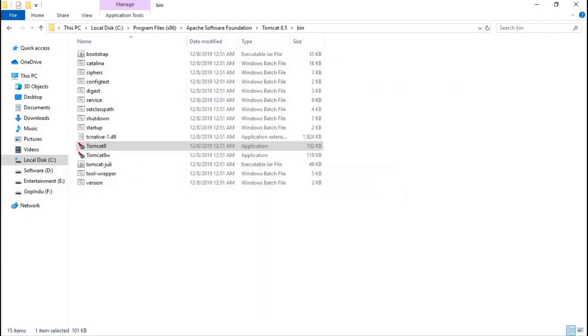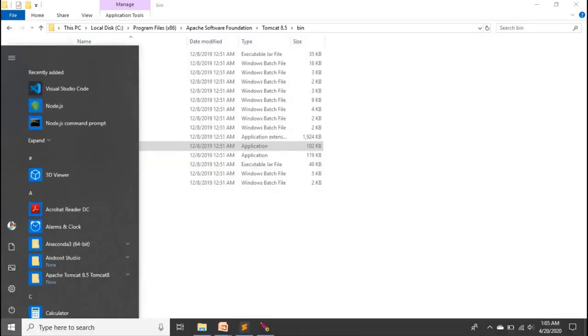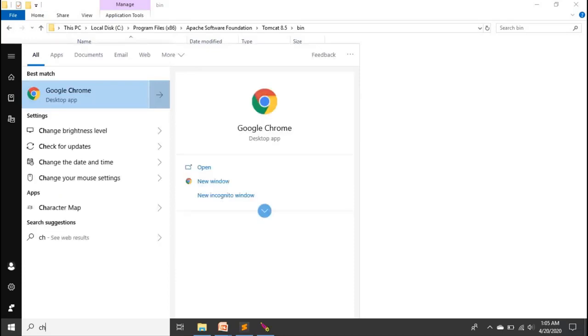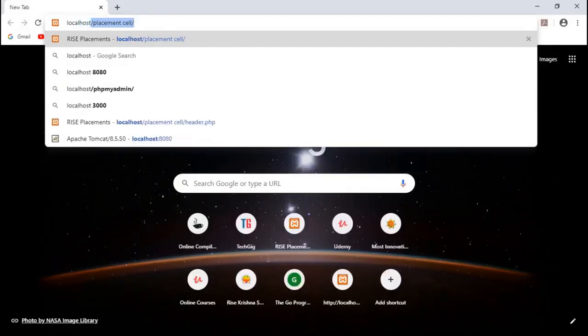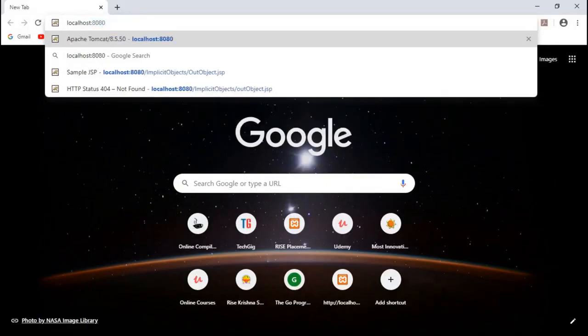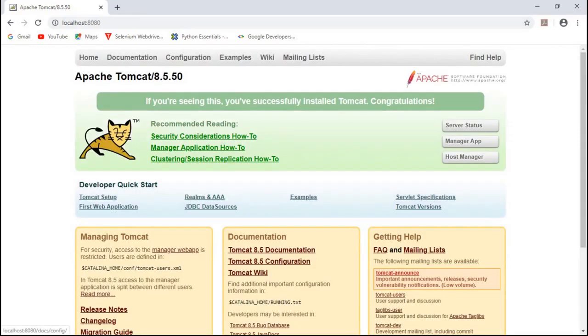If you want to know whether the server has started or not, just open your browser and type localhost colon 8080, which is the default port number of the Apache Tomcat server. Here you get a Tomcat home page.